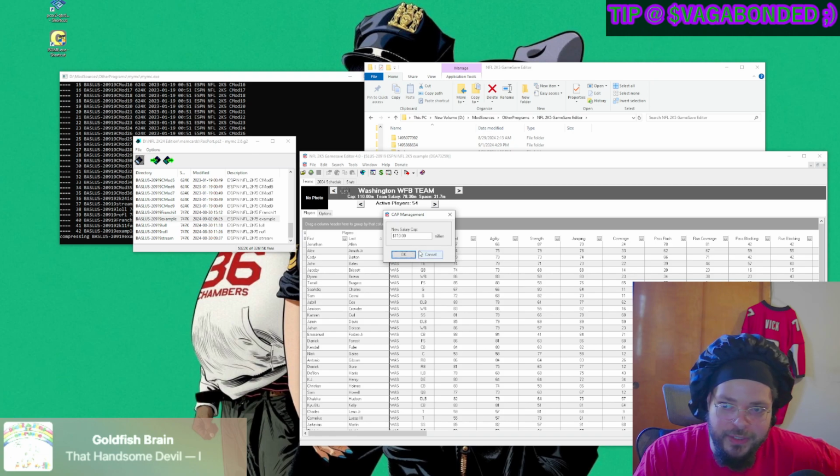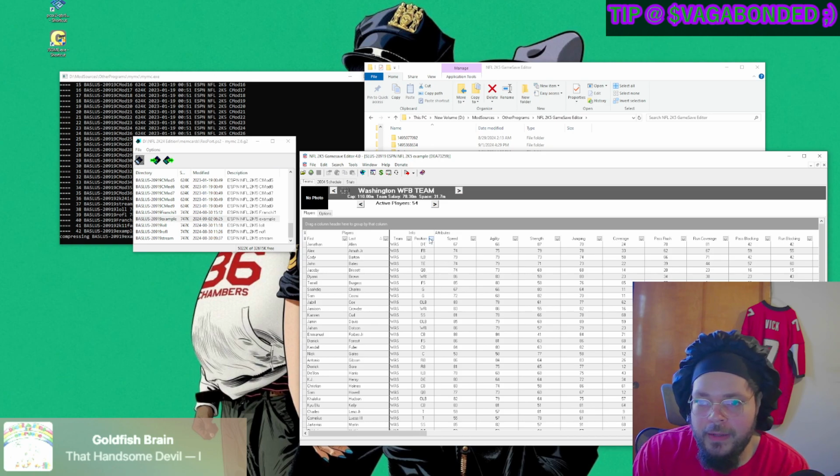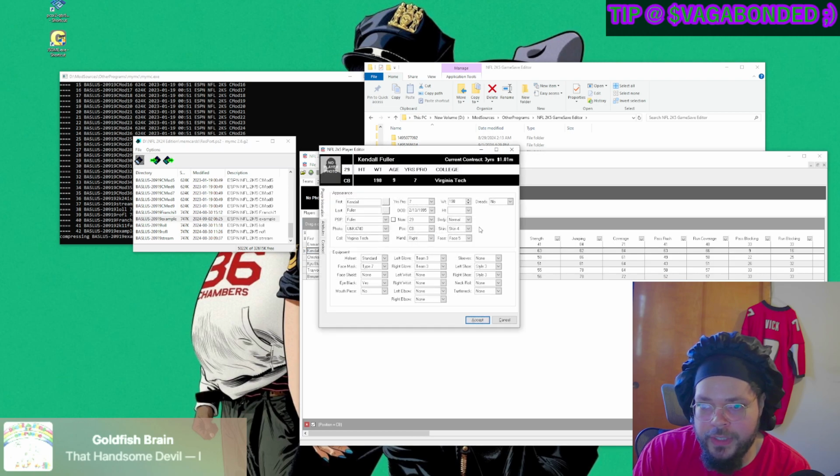I changed it because there were some pseudo realistic salaries in this save where some quarterbacks were getting like $28 million a year, and with an $85 million roster cap, that is a bit difficult. And so yeah, I changed it to 110, but we're going to find that cornerback. You can filter via position or just scroll through, but he was a cornerback.